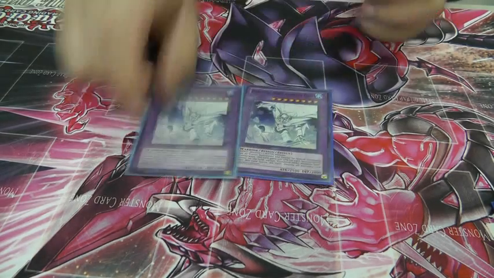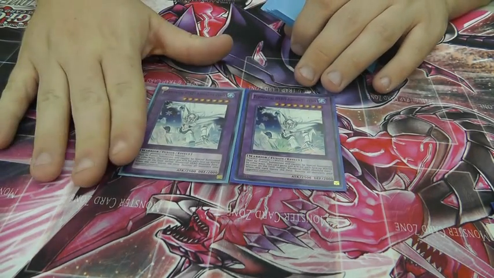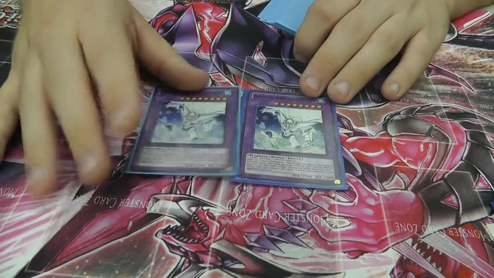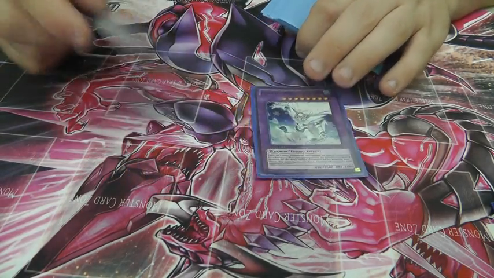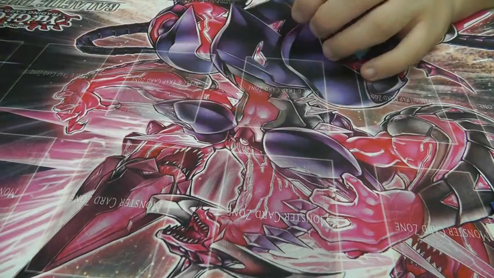I play 2 zeros. Zero's good against the Inzector mirror match. Like, say if you're playing Inzectors, you can just sit on a 0 for a while because they're not going to want to kill it, because then they lose all their momentum.